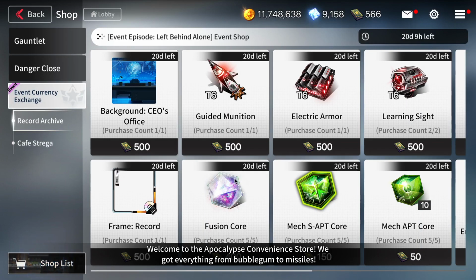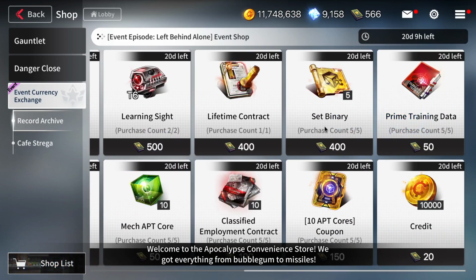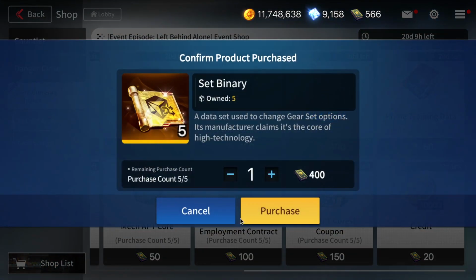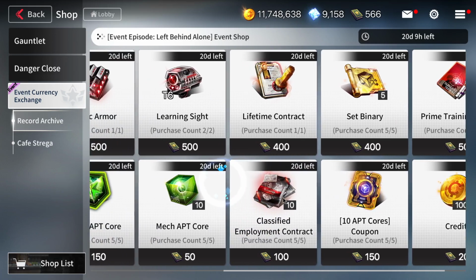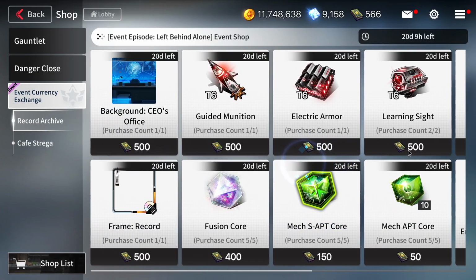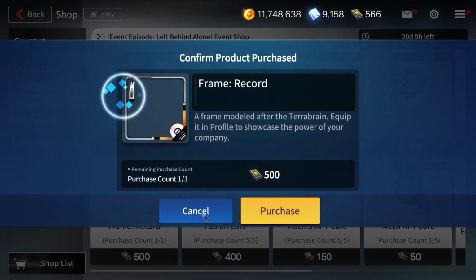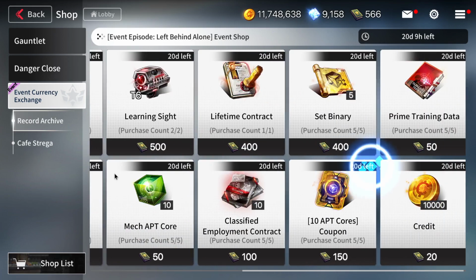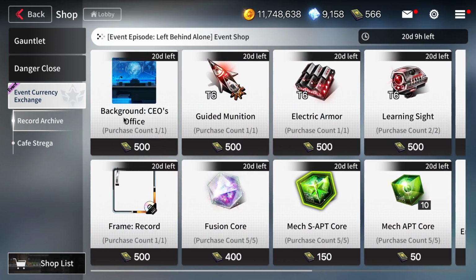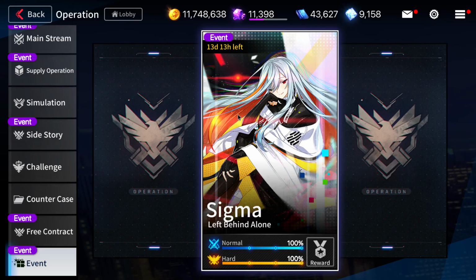Now let's jump into the event shops. This is where we can talk about a couple of these things. As always, a lot of these things are must-haves. Set binary, must-have. But I would say buy everything here if you can. This one, must-have. The least priority in my opinion is these two as always. Because number one, this is just a background. Number two, this is just a frame for you to flex to your friends that they can see on your account. But I would say buy the rest of the things if you can, except for these two. If you choose not to, it's fine. But the event itself will last for about 2 weeks.